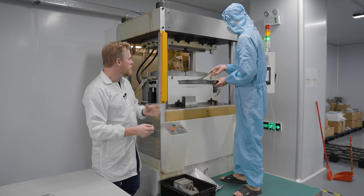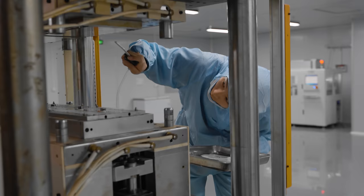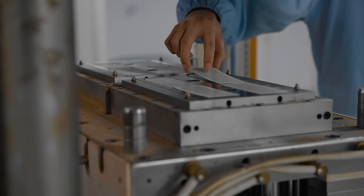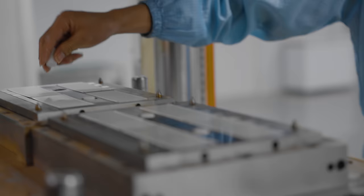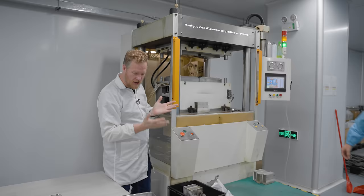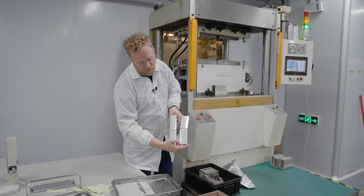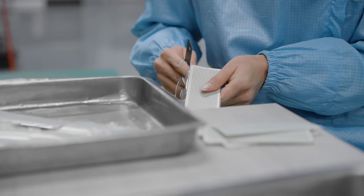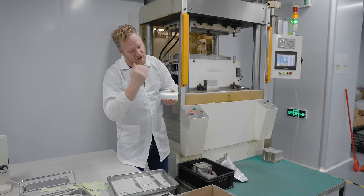For the smaller LEDs, they actually add the package later after the wire bonding. They put the wire-bonded panels in an over-molding machine — essentially a heat press with a mold on top and bottom. They spray it with mold release so nothing sticks, insert raw plastic pellets, and the plastic gets squirted over the top of the LEDs. This takes about 10 minutes with pressure and temperature. They come out in sets of four with excess plastic flashing, which gets trimmed with a knife, and then the finished over-molded panels get sent out to another factory to be sliced into individual LEDs.